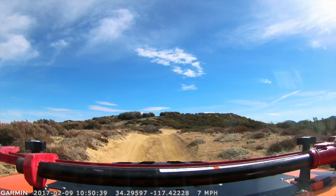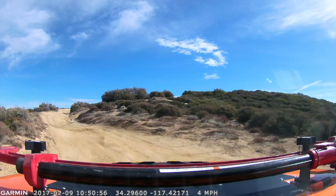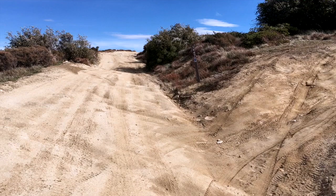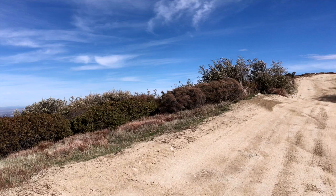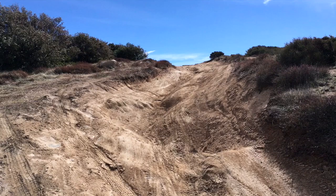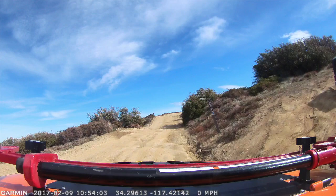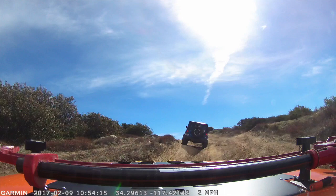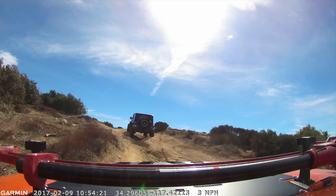Yeah, not much of a hill at all. Right after that little hill the road splits again — this time the fire road goes to the left and the offshoot goes up and to the right. This is another rutted hill, a little bit intimidating, a little steep, very rutted but relatively short. Meets back up with the fire road after a few hundred yards. Nice and slow — great practice for a beginner.